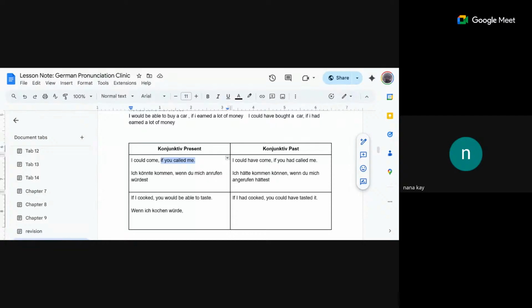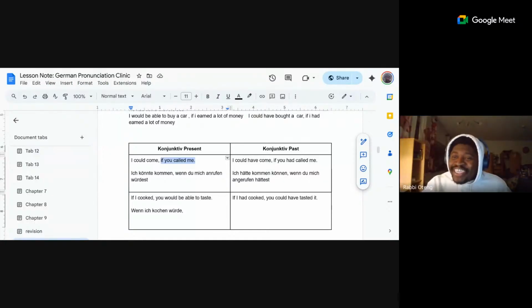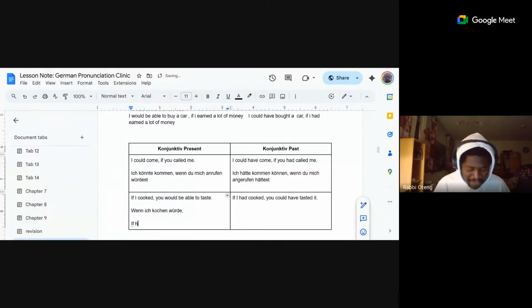If I cook, würde. You see, I'm saying in English, we don't say the if with would. That's the problem. But here I translate this sentence as if I would cook, but in English, it's wrong to say if I would cook. It's wrong. But I know that in German, this sentence, if I would cook, is correct. But in English, you can't say if I would cook. You have to say, for example, if he were rich.